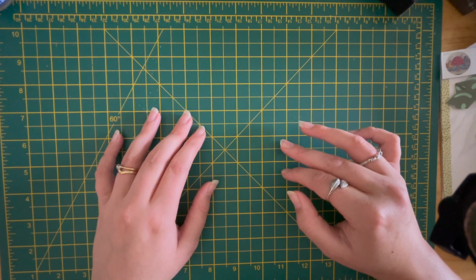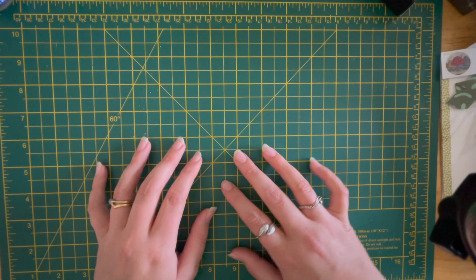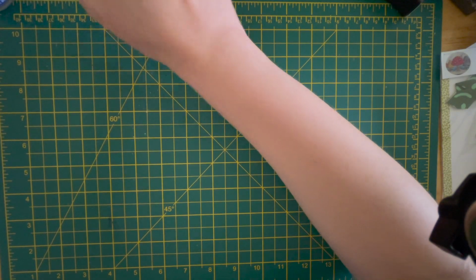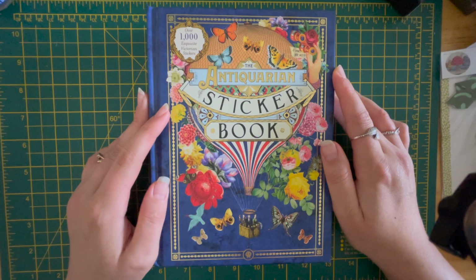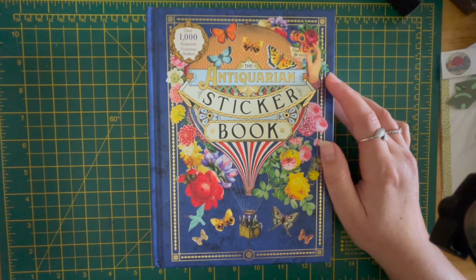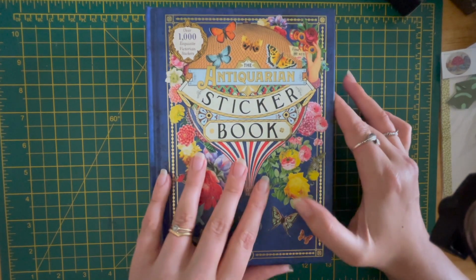Now the next one, I was enabled by Colour with Claire. She mentioned it in a video, and I'm pretty sure she said that she wanted it, and I saw it on her wish list quite a while ago. I added it to my wish list, and it had actually gone down in price. So I thought, why not? And I'm so glad I bought this. There's actually a second one coming out in September, and I've pre-ordered it even before this one has arrived, because I've just been in one of those want-to-spend-money moods.